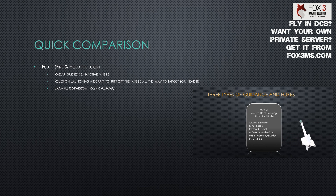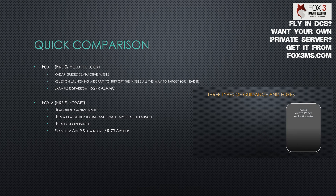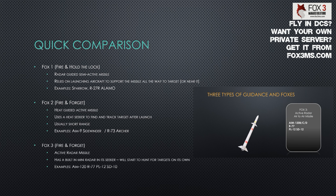The FOX-2 is guided by the heat of the target aircraft's engines, so it's a fire-and-forget missile — you don't need to hold the lock. These are usually short-range missiles; a good example is the Sidewinder. And finally, the latest addition: active radar missiles, the FOX-3s, like the AIM-120. It has a tiny radar in its seeker, so it will look for the target on its own when within range — another fire-and-forget missile. You don't need to hold lock like with a Sparrow.